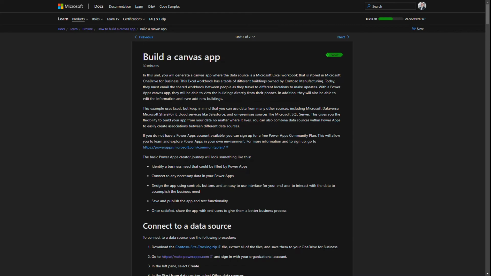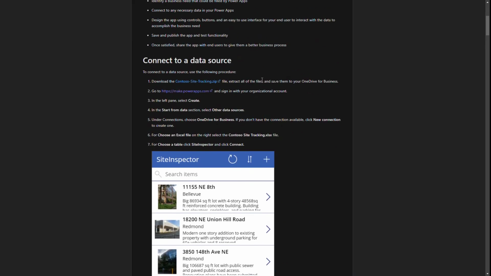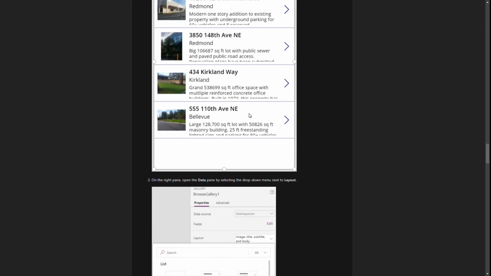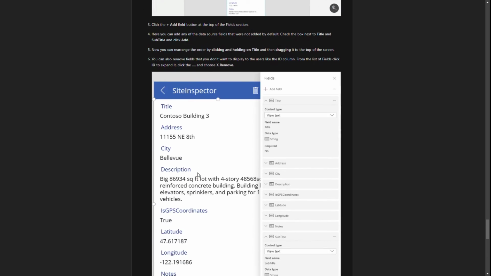But also, if there are some hands-on activities that can be done, I try to follow them as much as possible and, if possible, even play around a bit more. So while I could, for example, build an app here, I might also play around with it a bit more besides what is provided within this guidance unit, and learn a few more things hopefully along the way.